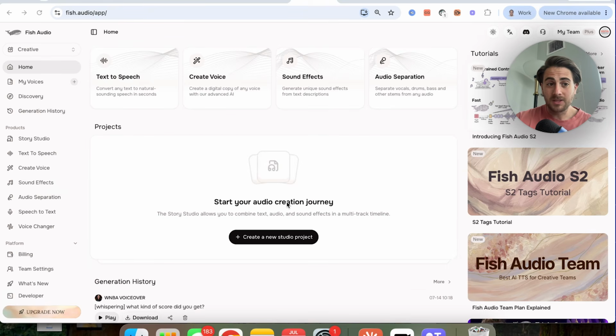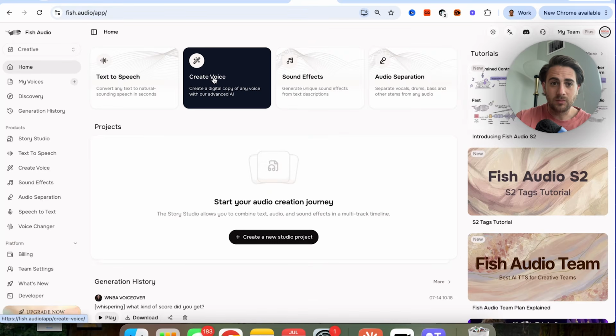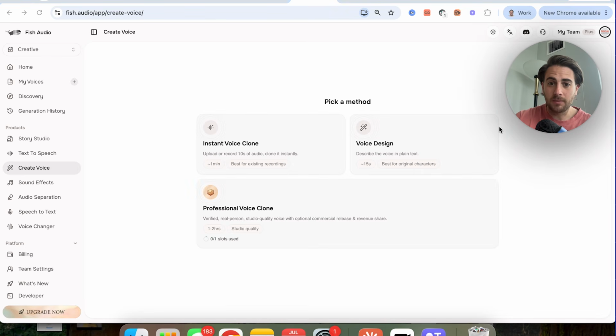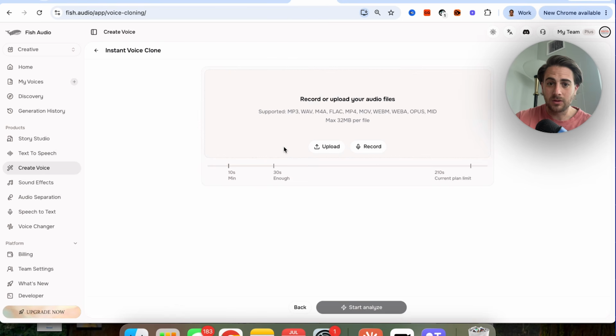And part of what really makes this powerful right here is that if we actually come back over here, we could see that we can actually come in here and we could create a voice. So I'm going to come over here and I'm actually going to clone my voice by clicking on instant voice clone right here. And now we could go through and we can actually record what is going to be used here. And we could see that this can actually go up to 210 seconds right here, which is going to be a few minutes. So I'm going to go through, I'm going to do this quick. I'm going to let this actually analyze my voice. We're then going to add that into the app and I'm going to show you what the finished tool looks like.